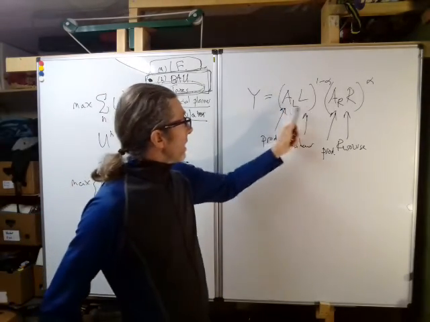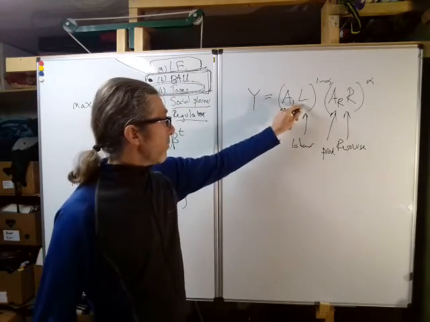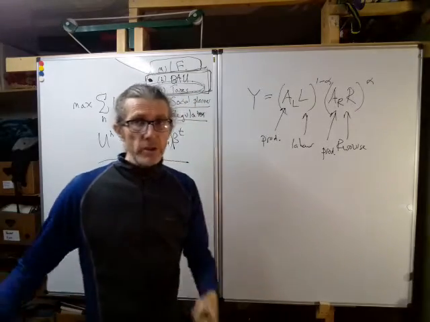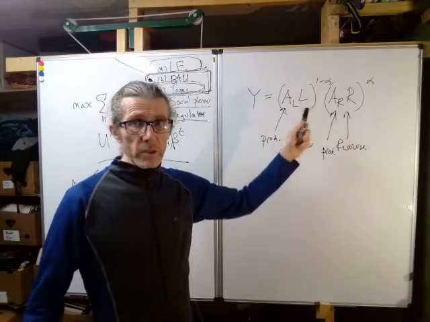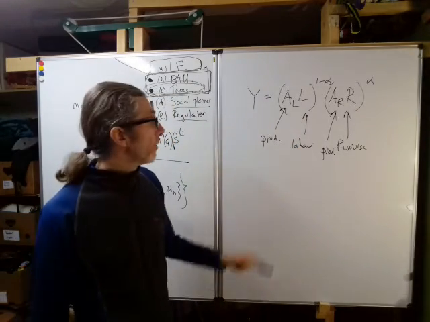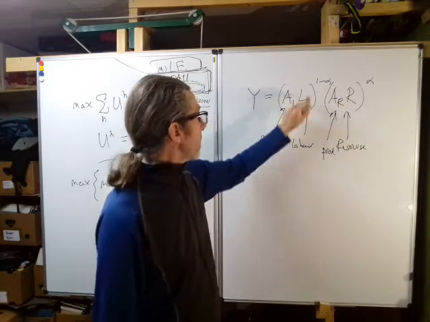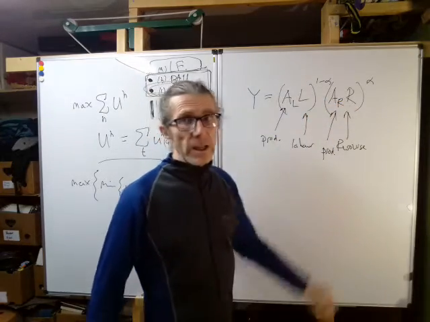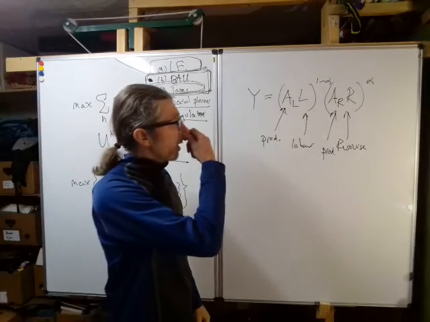And this basically is a Cobb-Douglas production function. By the way, this labor we can interpret as labor and capital together. It's like each worker with associated capital. And this goes up when the workers get more skilled and the capital they've got gets more sophisticated. This goes up when the workers and capital and the technologies also get more resource effective, so we can get more output from the same quantity of resources.